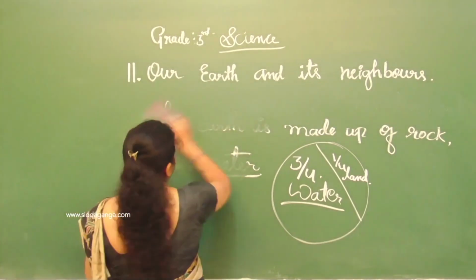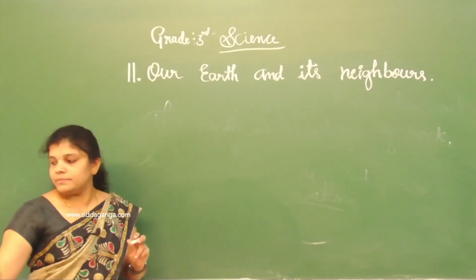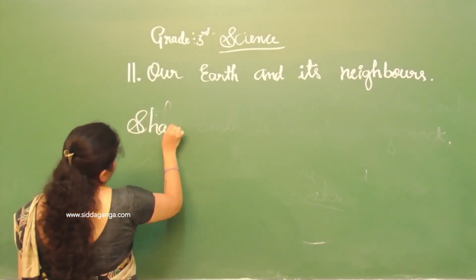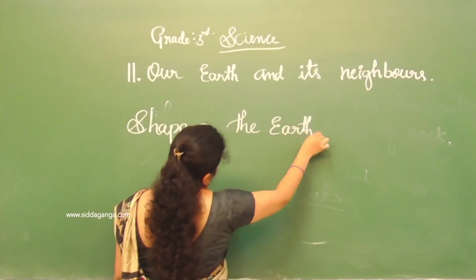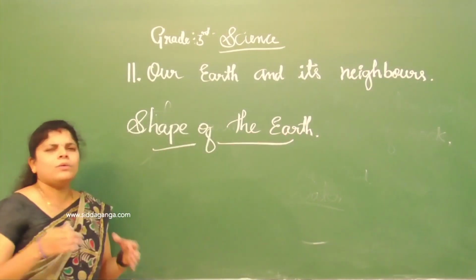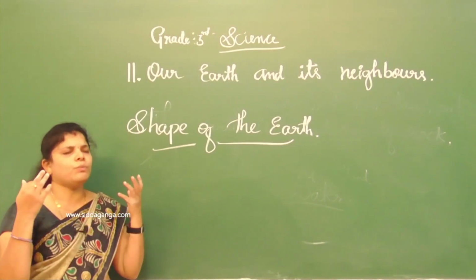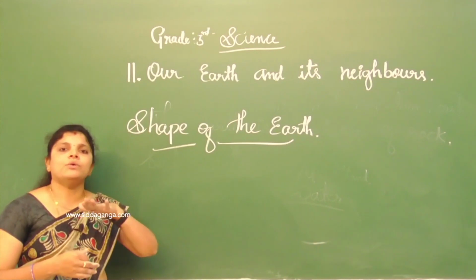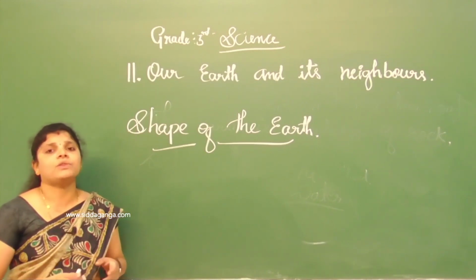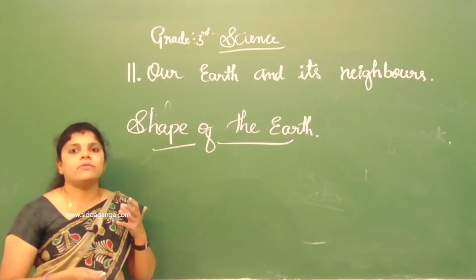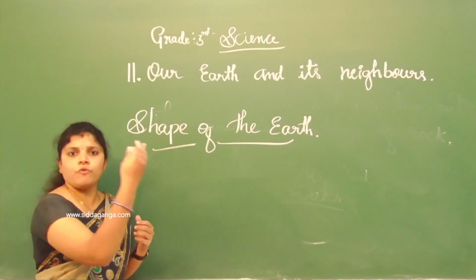Shape of the earth. Long ago, people thought the earth was flat. But how did we know it is round in shape? See the sailors, when they sail on the ocean. Normally, when they went out on the ocean, what happened to them? The front part, the front water part, and the backward part started disappearing.